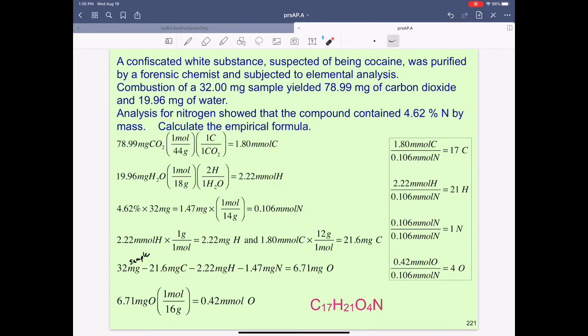We still of course need to look at the quantity of oxygen or we need to find or back into the oxygen. So here we are with the sample. So I have millimole of carbon, that's an easy conversion into milligrams of carbon. And of course the millimole of hydrogen is the same as the milligrams of hydrogen. We determined earlier the milligrams of nitrogen. So all of that allows us to see that, oh yes, there is some oxygen in this compound, which you can turn into moles with 16, not 32, or millimoles.